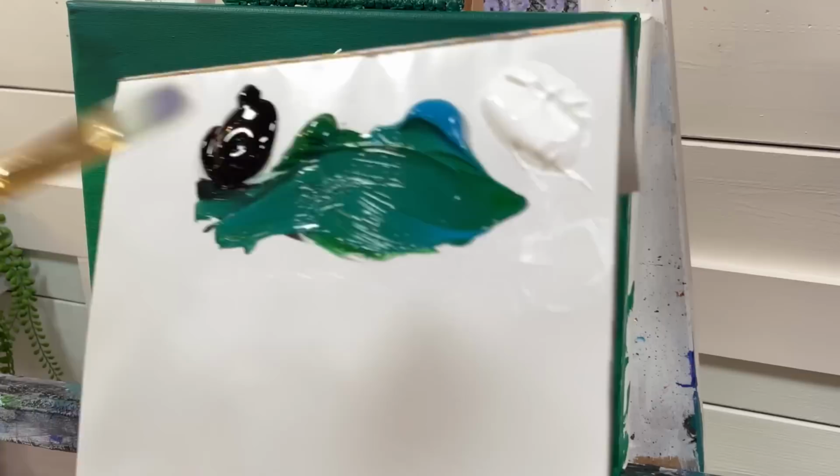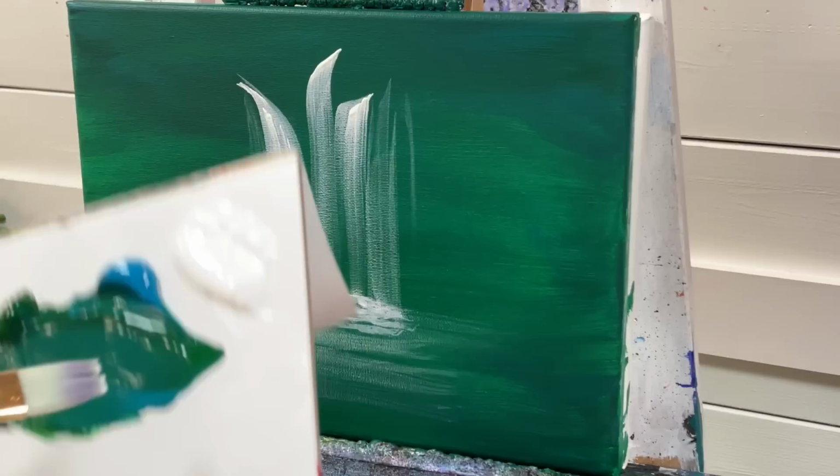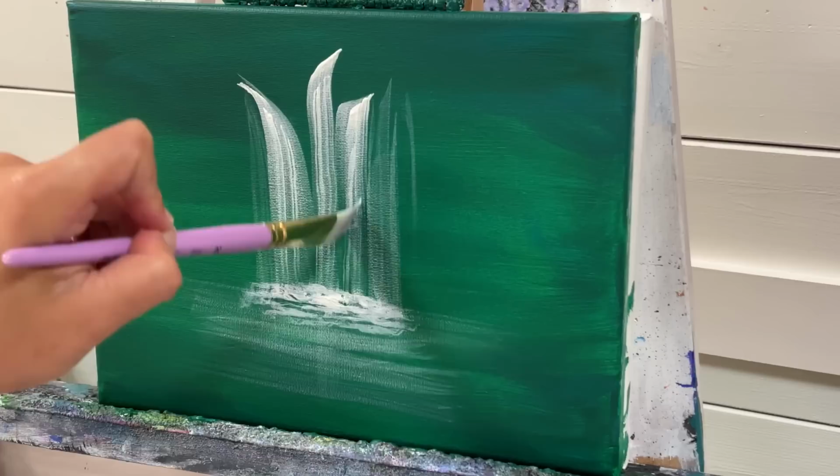And I'm gonna go back for a little bit more white. See how my bristles are spread apart into sections like this? I'm gonna use that to create some more lines in my waterfalls. And you can kind of shake a little bit when you do it too. That'll give you a little bit more movement.